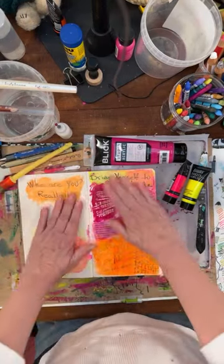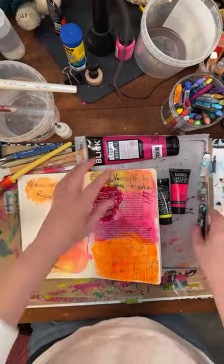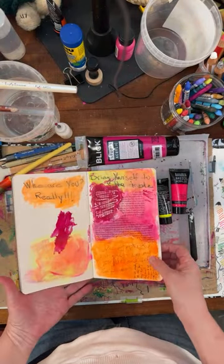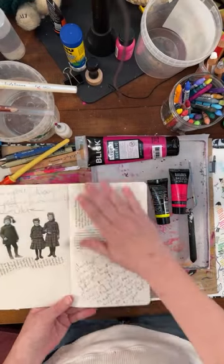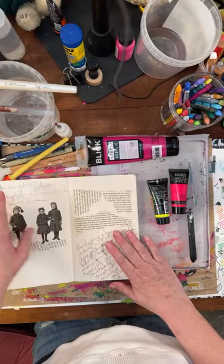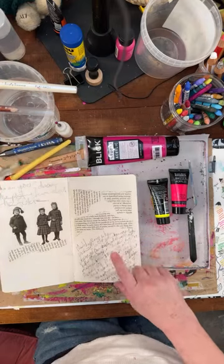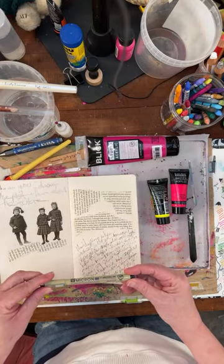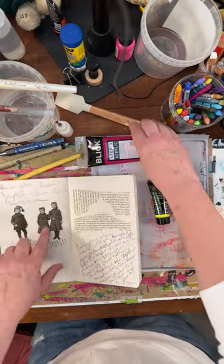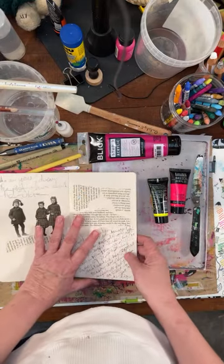Earlier I was playing with it. This is mixed with various paints that I had here on my desk, and you use a palette knife. I have a jelly plate so that I could use it as a palette. I laid down things on here so you could see what happens when we play with this. So this is some of those Tim Holtz paper dolls. This is water-soluble Lyra Stick right here. Down here I wrote with a permanent Micron pen, which is archival ink — I believe it's India ink. I do have this spatula, but I use this mostly for gluing. This is what you're going to use most, I believe.